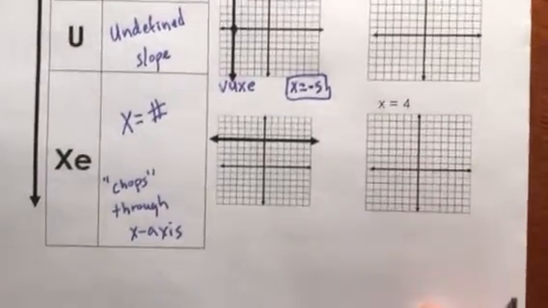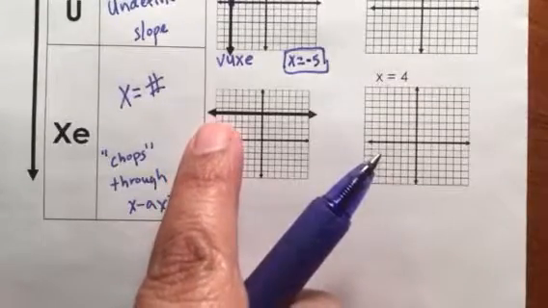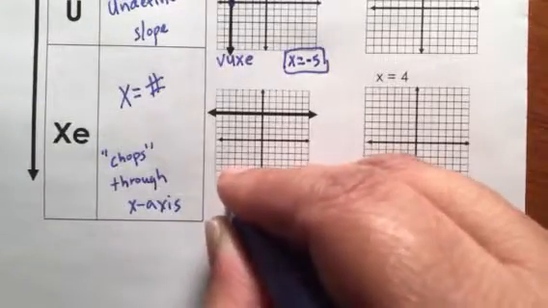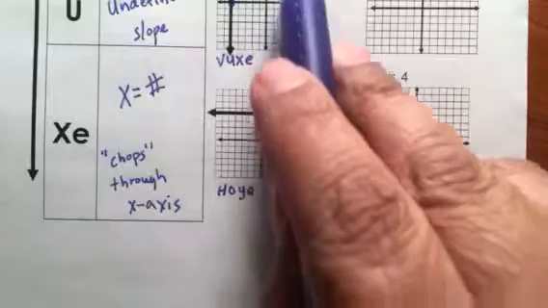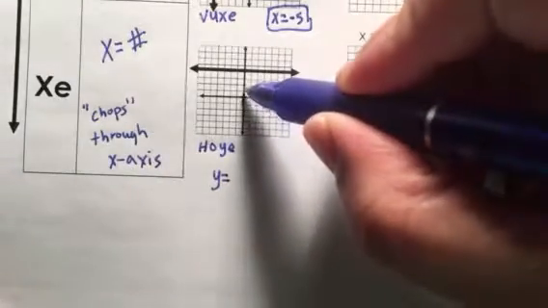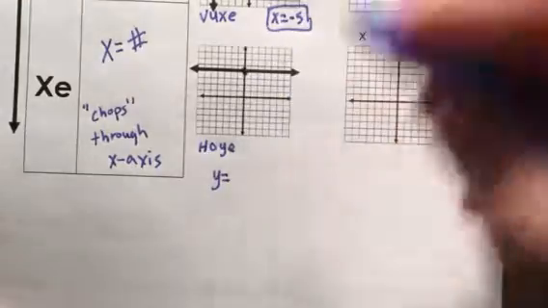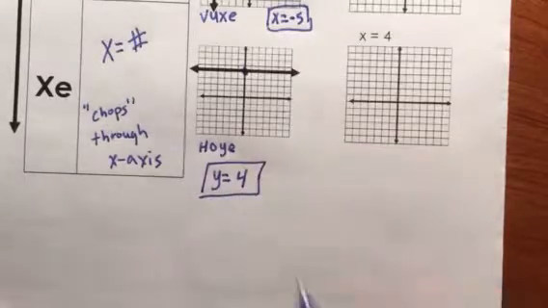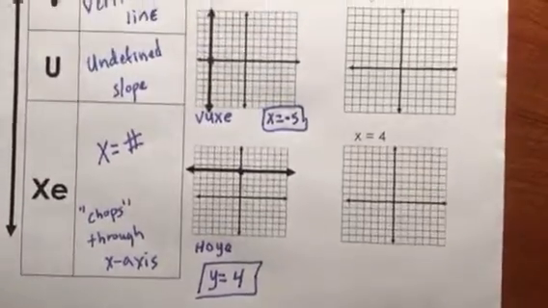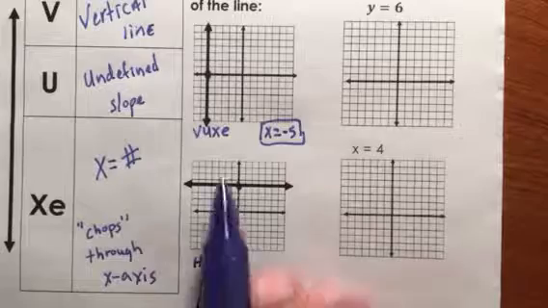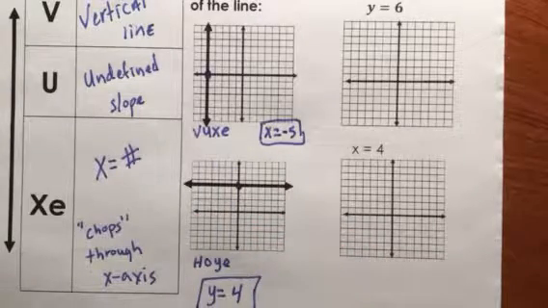Alright. The next one, we're dealing with a line that's horizontal. So again, HOYe or VUXe. This time it's horizontal, so we need HOYe. So that means that since we're dealing with the equation of the line, we're going to need a y equals. Well, what does y equal in this case? It's 1, 2, 3, 4, and it's in the positive direction, so y equals 4. And there's your equation. So again, you're just asking yourself, is it a vertical line or is it a horizontal line? And then depending on that, it depends on what you use.